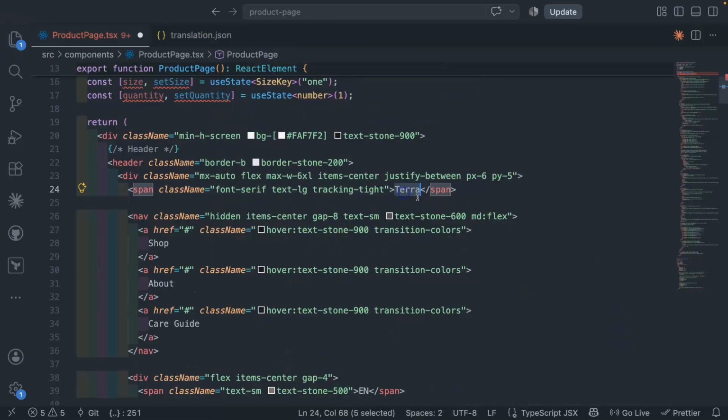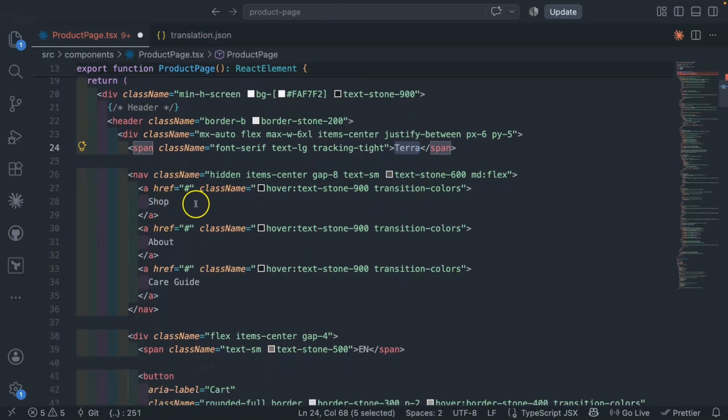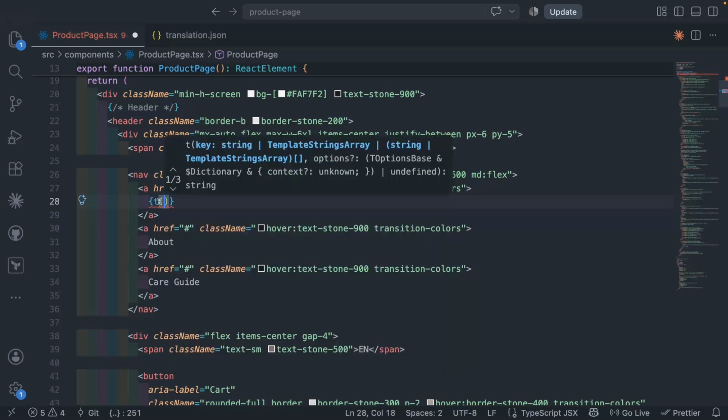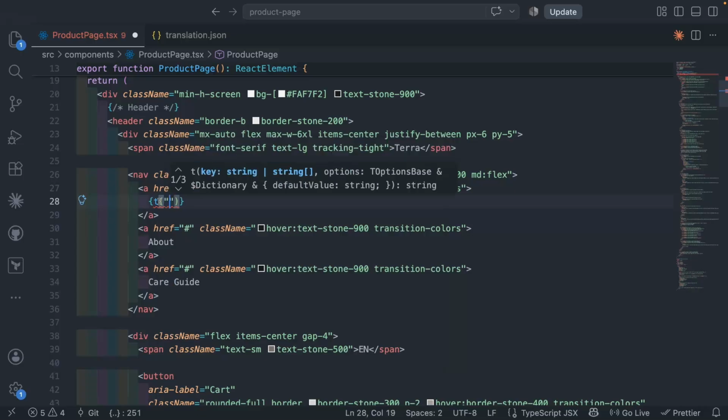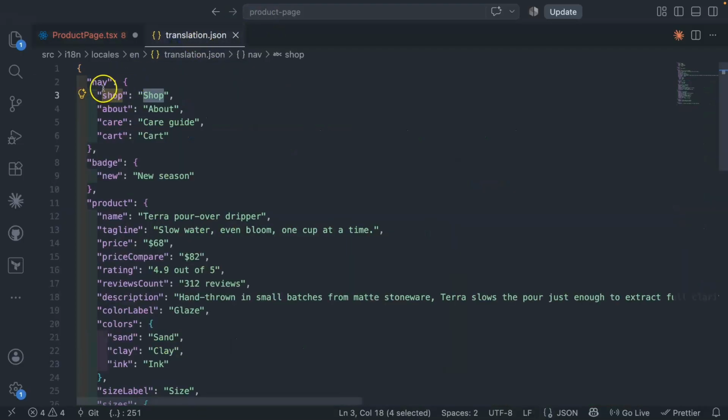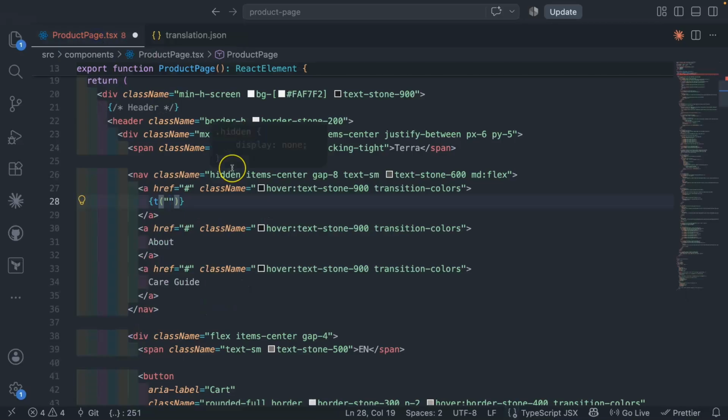We don't need to change the name of the app. So for shop, I will remove shop. Instead of using shop, I will add the curly brackets, then T. And since this is a method, I'll call the key, which is nav.shop. Nav.shop. Save this.